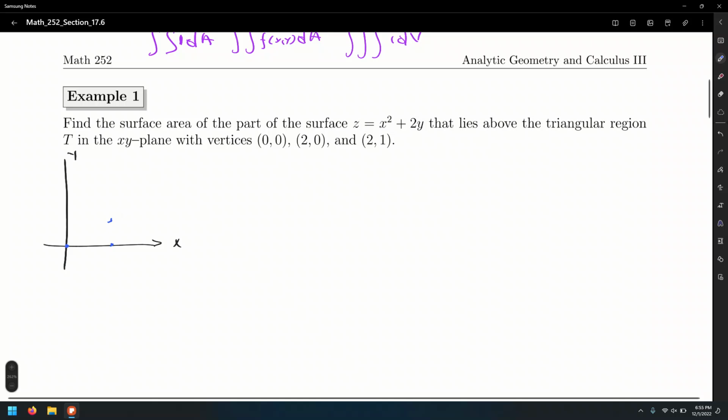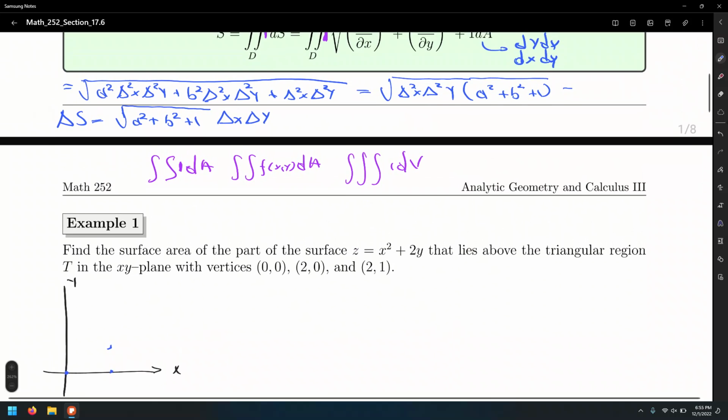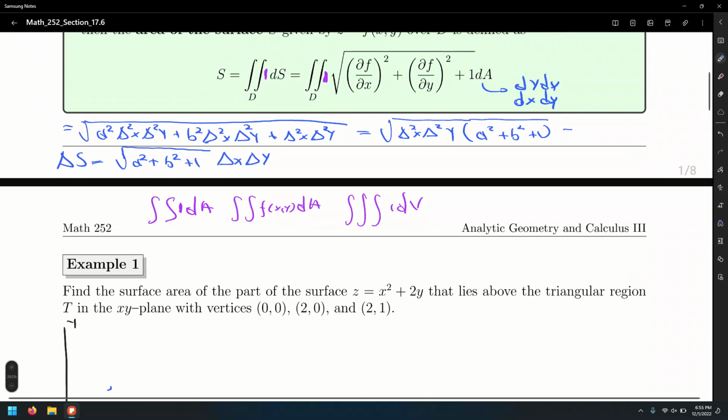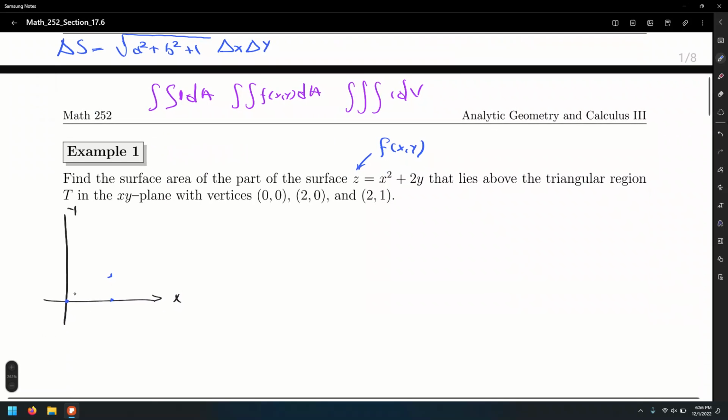And so what are we going to need to find the surface area? Well, notice we're given a surface z, which is actually our f of x, y. Again, it's different notations, right? z or f of x, y, or f of x, y, z, depending on what we're given. So we need to find the partials of f with respect to x and with respect to y. So let's go ahead and do that. Let me finish drawing the region. So we're going to have some solid with a triangular base. That's what we are finding essentially.